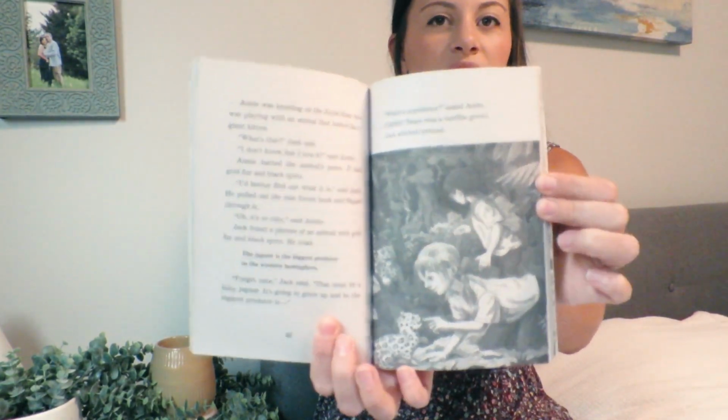I wish it had a few more pictures in it, because sometimes it'll go 5 or 6 pages without pictures. And my 4-year-old son is like, is there a picture coming up? Because he's so excited about the story, he wants to see it, but I think it's also good for him to kind of visualize it in his brain. My camera's dying.